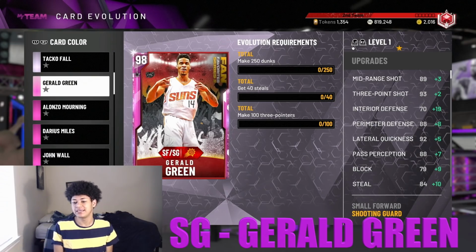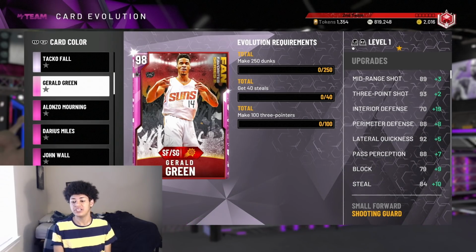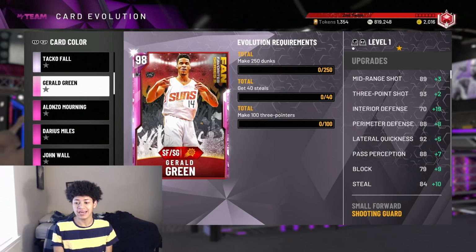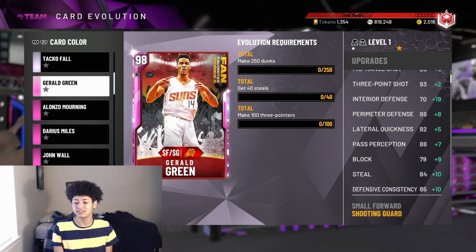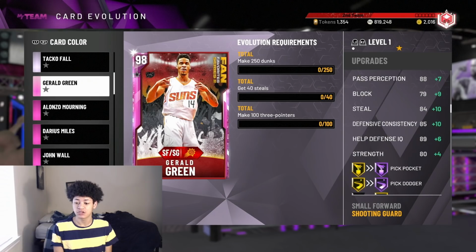Now take a look right here at the attribute upgrades for Gerald Green. He does get boosted up a ton. The mid-range turns into a 92, three-point turns into a 95, interior defense gets upped a ton to an 89, and the perimeter D right here turns into a 96. Lateral quickness turns into a 97. Block is boosted up to an 88, steal to a 94, defensive consistency to a 95, strength to an 84.